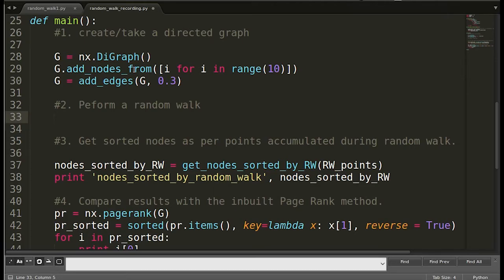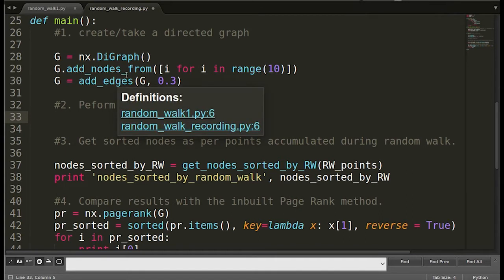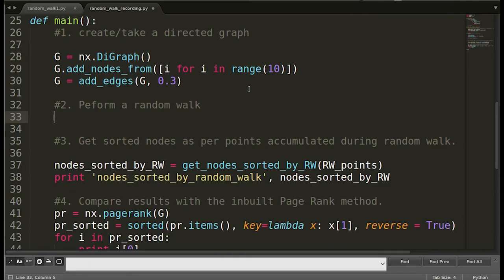So we're going to reuse that code, and there's no point of writing the code again. So I've copied and pasted the code which is required over here in this file. Let me show you. We'll start from the first step. First step is to take a directed graph. So as we had created the graph, how had we created? We had taken an object of nx.DiGraph. So we created an empty directed graph here, and after that we added nodes to it.